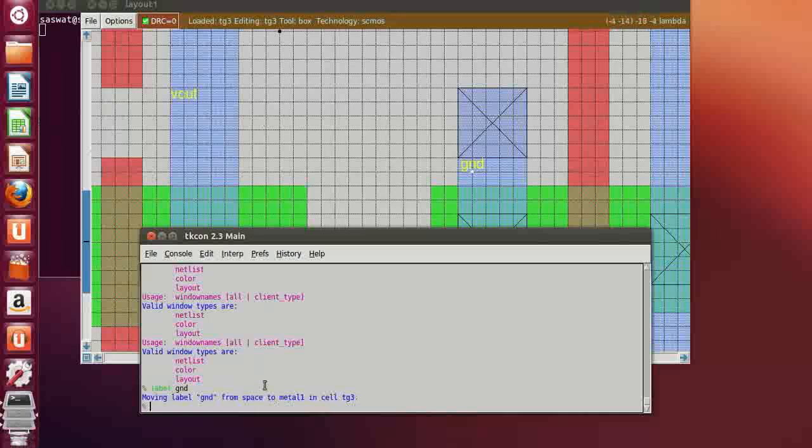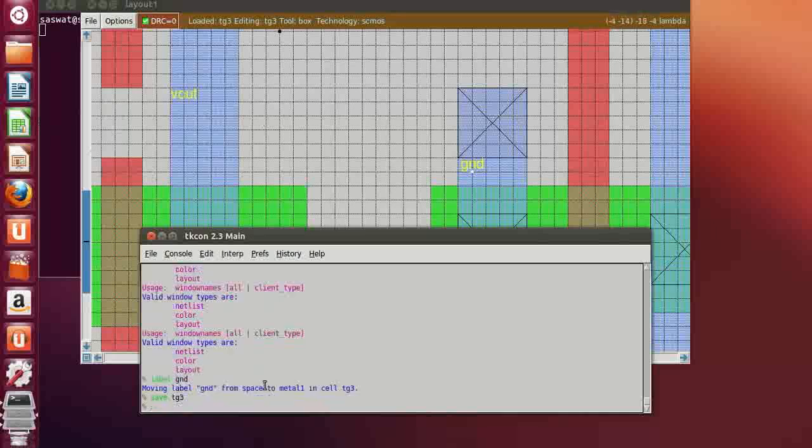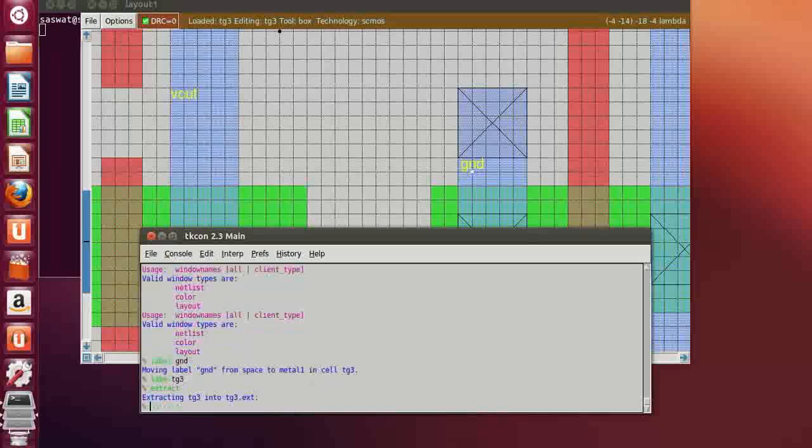Okay, now I want to save TG3, and next is to extract. So extracting TG3 into tg3.ext. So my ext file has been created.